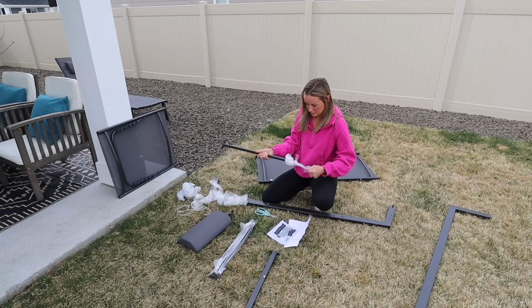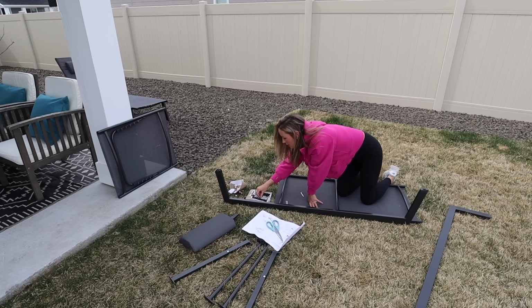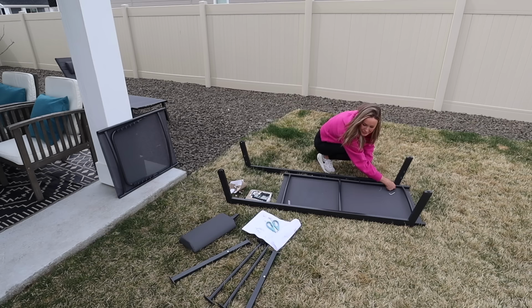We did have a week of like 60 and 70 degree weather, and now it's back in the upper 50s, low 60s for a little while. And I just want to wait until it's a little nicer out. We're still in the 30s at night, so I don't want to plant my vegetable garden or any flowers or anything quite yet. But when I do, I will do another video.